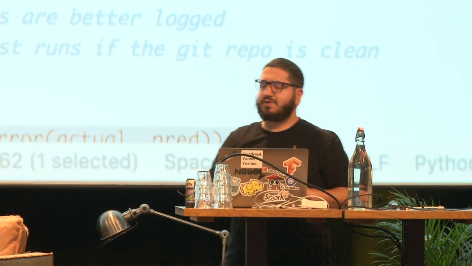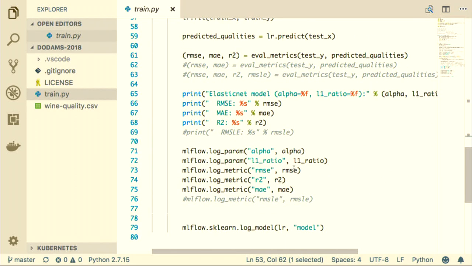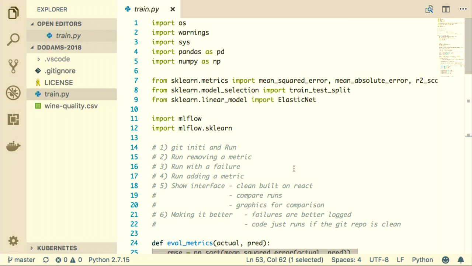Let's say that a data scientist decides to build a very, very simple model. This is a linear model using some data from wine. No, I'm not an alcoholic. They fetch a data set that has some numerical qualities about wine, like acidity, percentage of this, percent of that. And I want to predict on a scale from 1 to 10 how good this wine is. So I need to have a labeled data set with the quality of the wine and all these things so I can train this model.